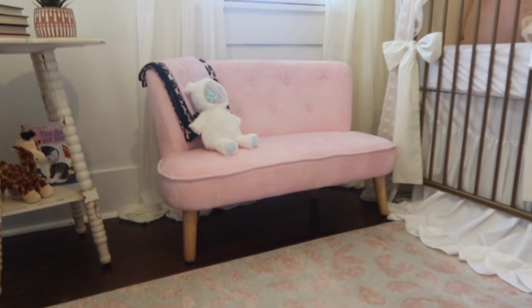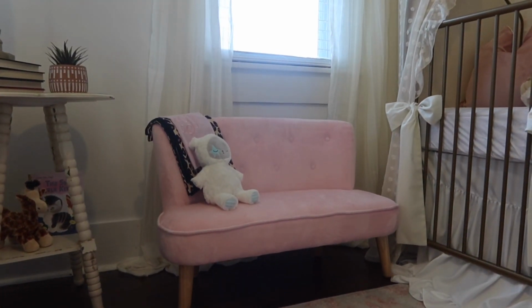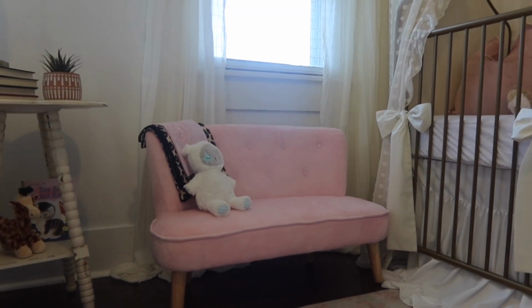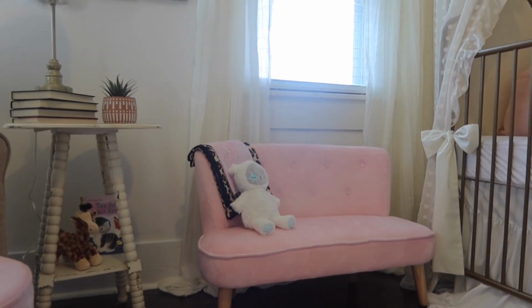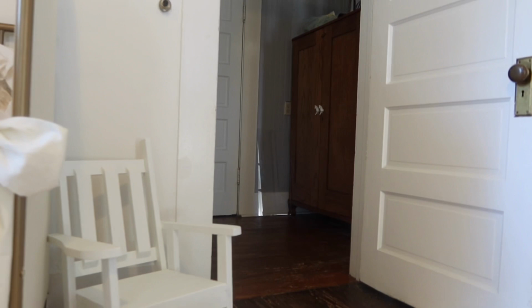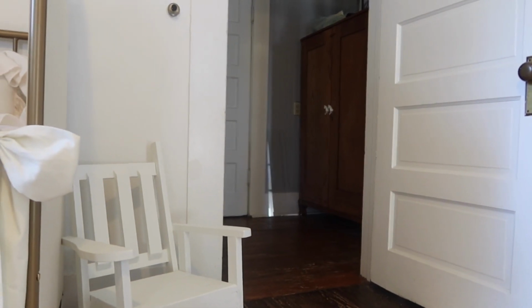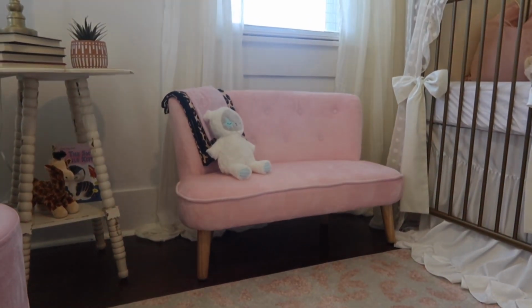Ethan's mom found this little blush love seat at Hobby Lobby, and I did not know where I was going to put it exactly. We did have her armoire in here and ended up moving it into the hallway. So right there in the hallway is where all of her clothing is. We were able to free up some space for this little love seat.